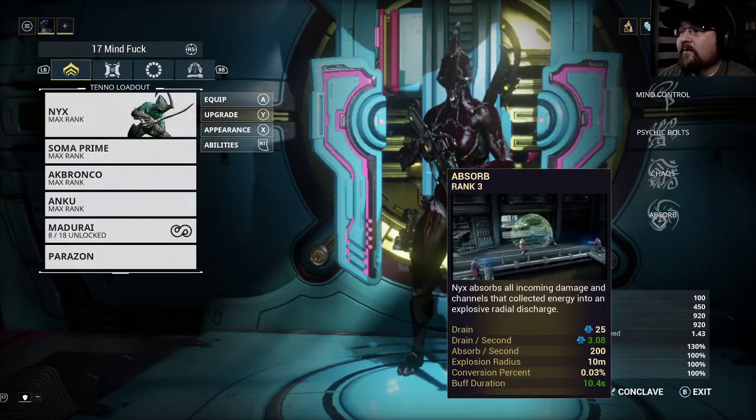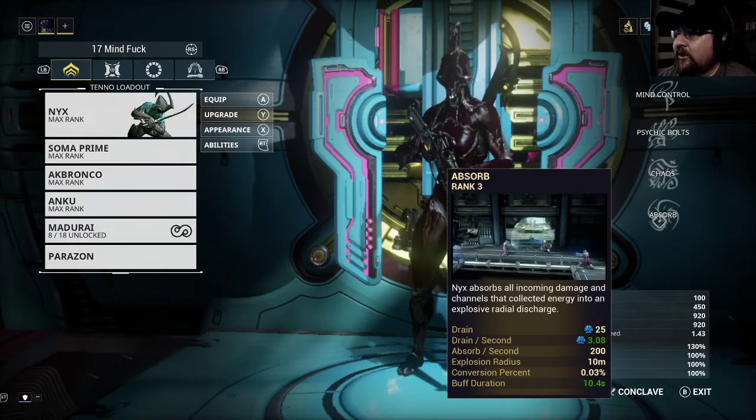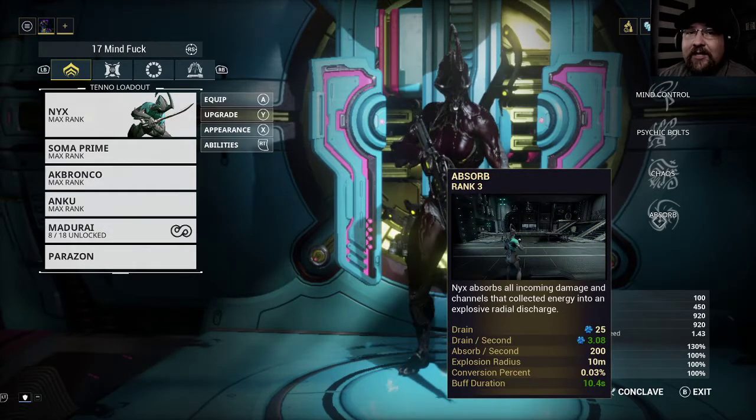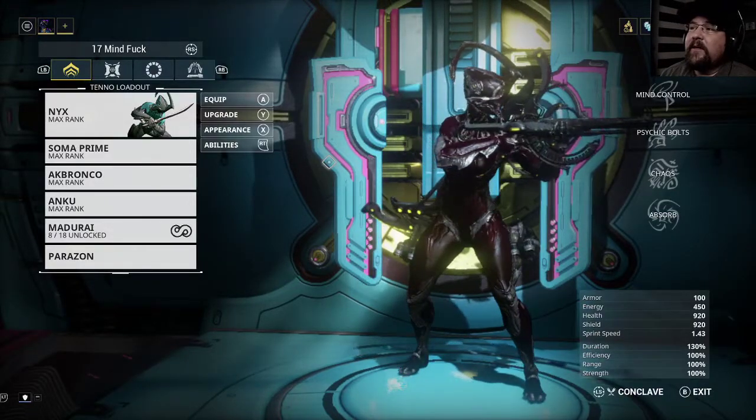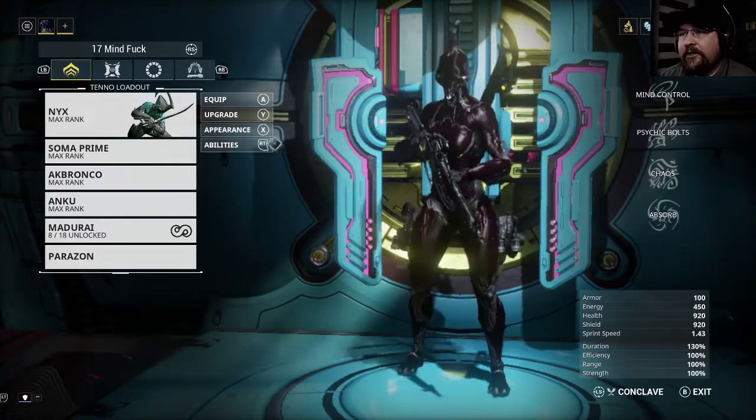Yeah. Nyx absorbs all incoming damage and channels all that collected energy into explosive radial damage. It's actually kind of cool. Nyx, in my opinion, is a very underrated Warframe. Okay, she really is.